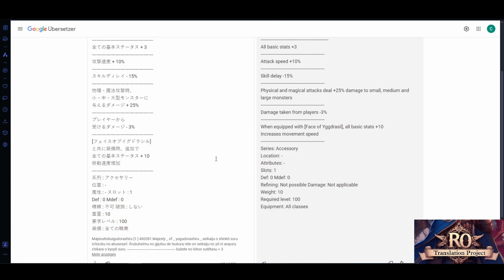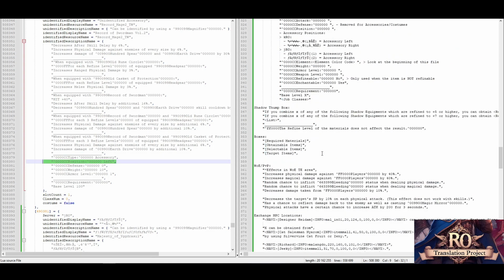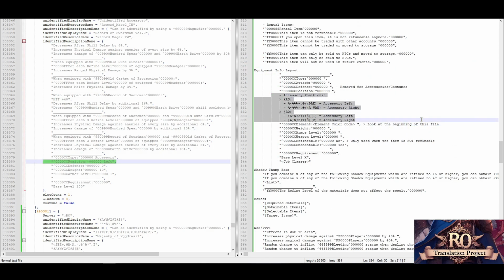Like you see here, back to the topic of accessory, there's no location, so you don't have to put a location down. Here, for accessory, you can skip the position, like documented here. That's really only used if the accessory has a fixed position.